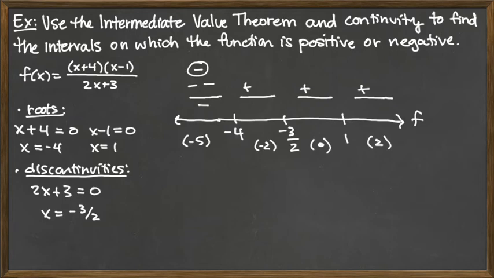That next place that's on our number line is negative three halves. We saw that to the far left of negative three halves, we were in the negative realm. We continue on into the negative realm. If we took the test value negative two and plugged it into the bottom, we would still have negative one in the bottom. But then as soon as we cross over that corresponding root for the denominator, plugging that in now is going to make it positive. We can do the same thing for our last root there of one. Test values to the left of one, if we subtract one from that factor, we're going to land in the negative realm. But then as soon as we start with a value bigger than one, subtracting one keeps it in the positive realm.